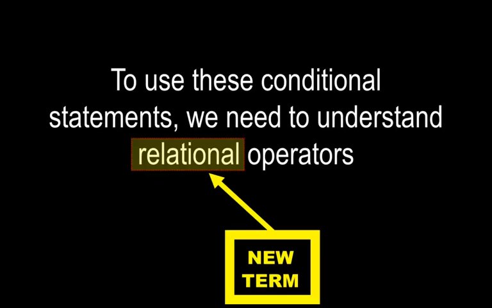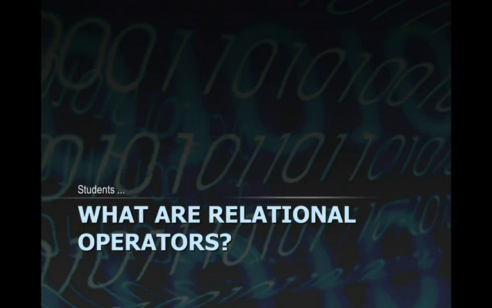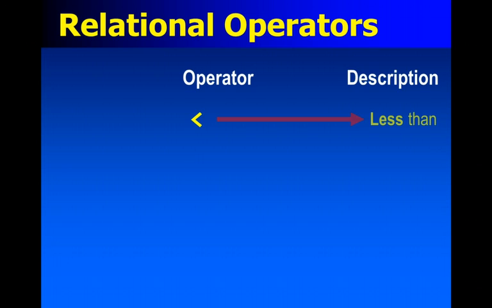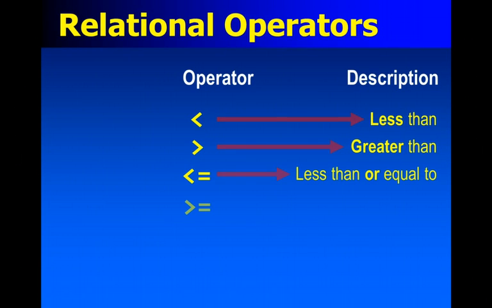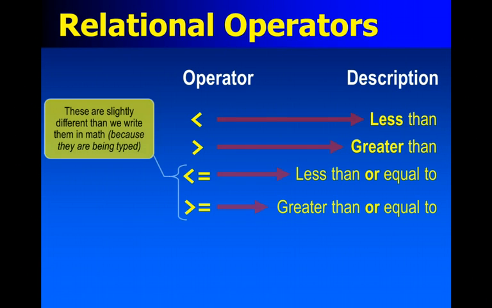This is the part that maybe got you guys a little bit confused today when you looked at what was on the back of the door here. Because some of them looked familiar to you, but some of them looked a little different. So these things called relational operators are the things that you'd expect if you were in a math class. This means less than, this means greater than. There's no difference to the math class as to what you see there. But now in computer science, things start to look a little bit different, mostly because we type this and we don't write this. So this means less than or equal to, okay?